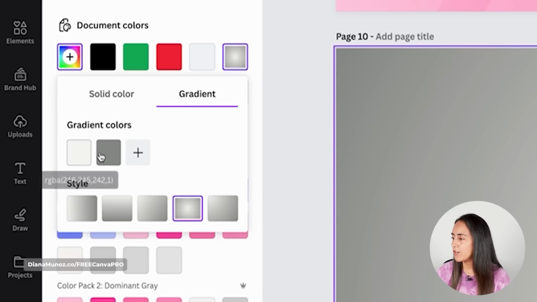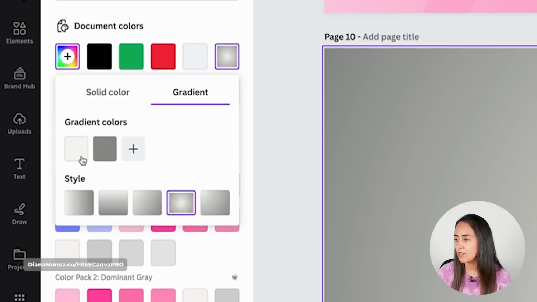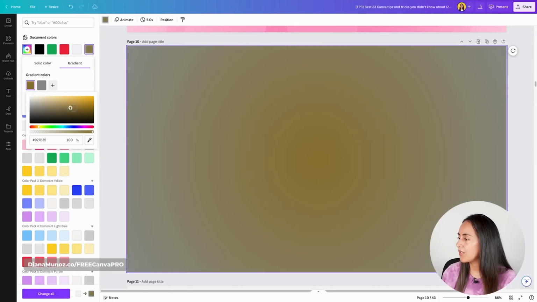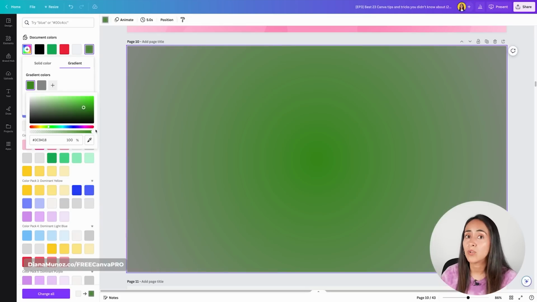You can change the colors from here and add more than 2 colors to your gradients. You can also create different styles of gradients, so let's give it a go. Select the first color to change it. You can add a hex code from here, or you can also add a random color by playing with the sliders right here. A good thing here is that you can add transparency to your gradient.